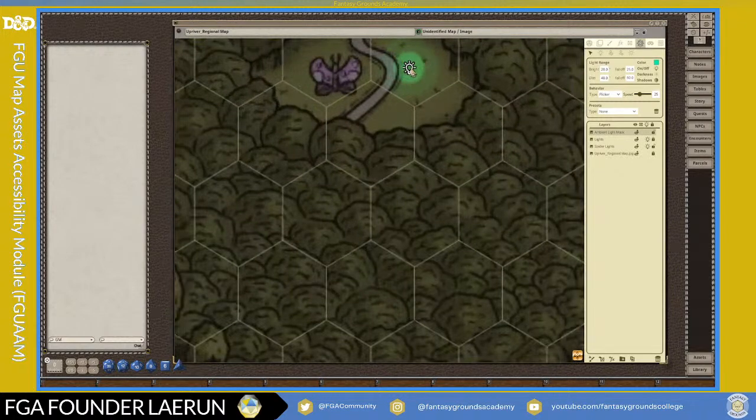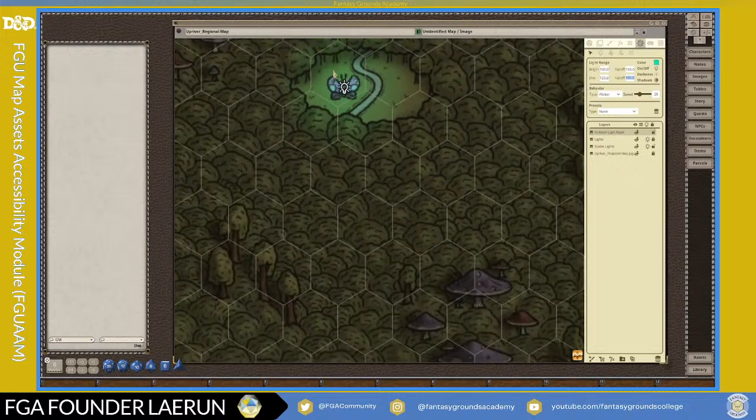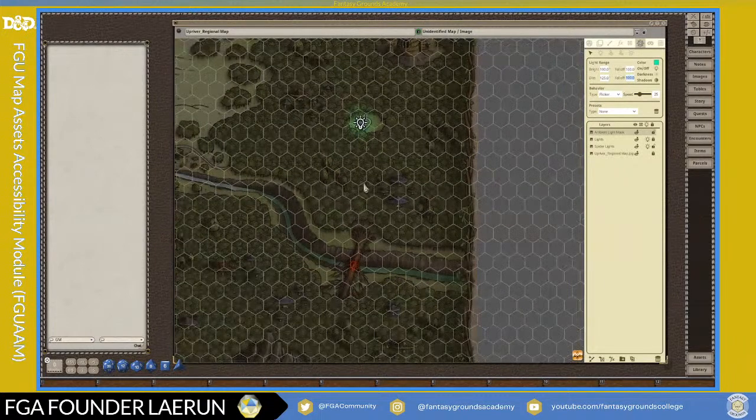Yeah, so that's basically what you're getting here. So I want to maybe put it on this moth or butterfly. Go with 100. And then we said 120 to 125, so it kind of fades it out. I kind of like that. So that's the maximum for it. It's kind of cool, actually.